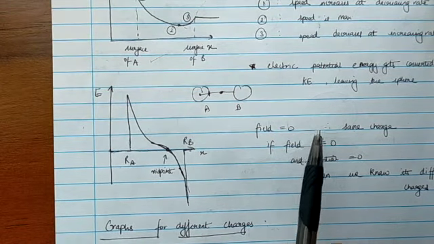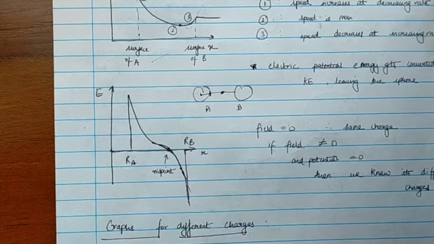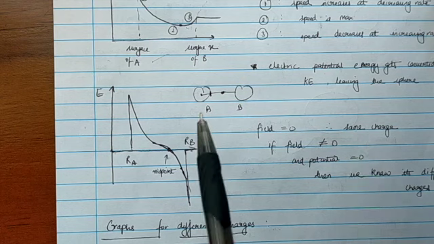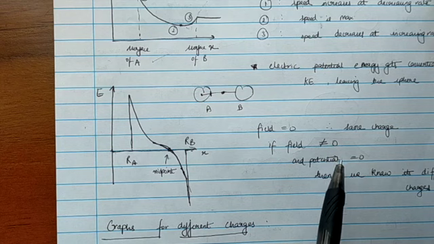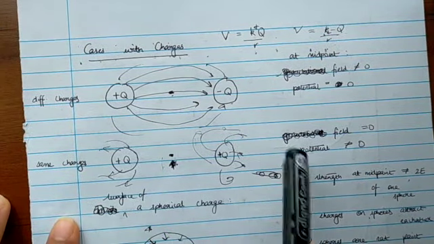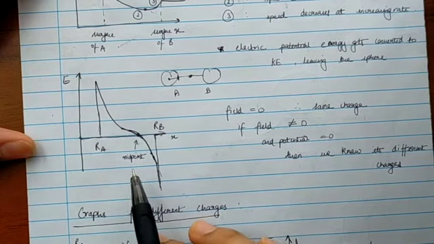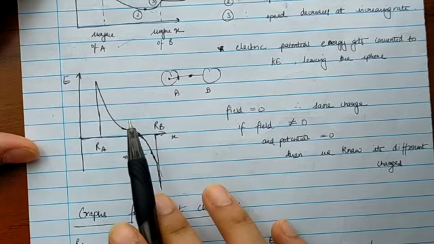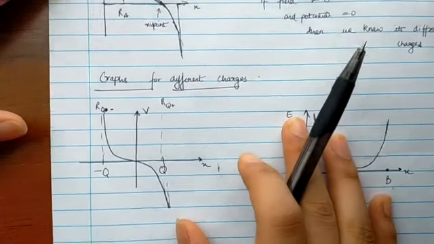So since, as we've talked before, we see here that the field is equal to 0 at a point, then we know that we are talking about the same charges. But if the field was not equal to 0, but the potential graph was equal to 0 at a point, then we know that it's different charges. This is what we talked about in these cases. So all that we're doing is applying that knowledge into how the graphs are made to determine whether or not this graph is telling us if the spheres are the same charge or different charges.